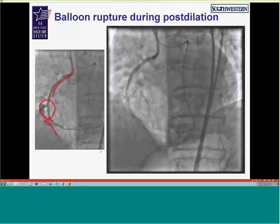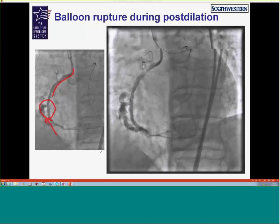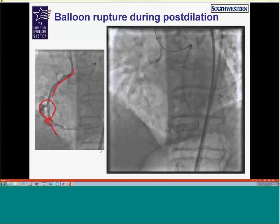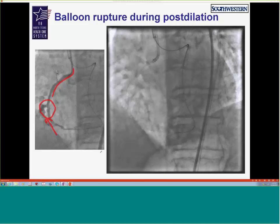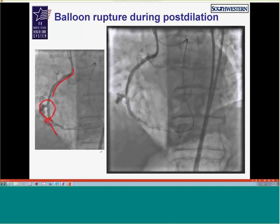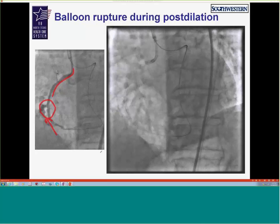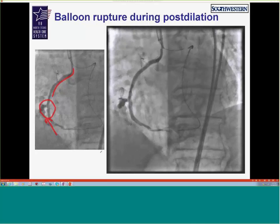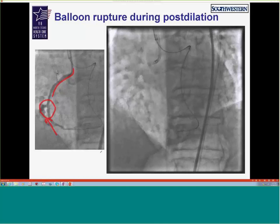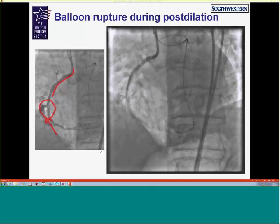And actually on echo, we did an echo, it was a hematoma on the artery wall. So obviously it's a big curve, but it's not exactly free flowing into the pericardium. So going down with the balloon for maybe 20 seconds a minute might not be as catastrophic as in an otherwise massive large perforation. How is he doing clinically?